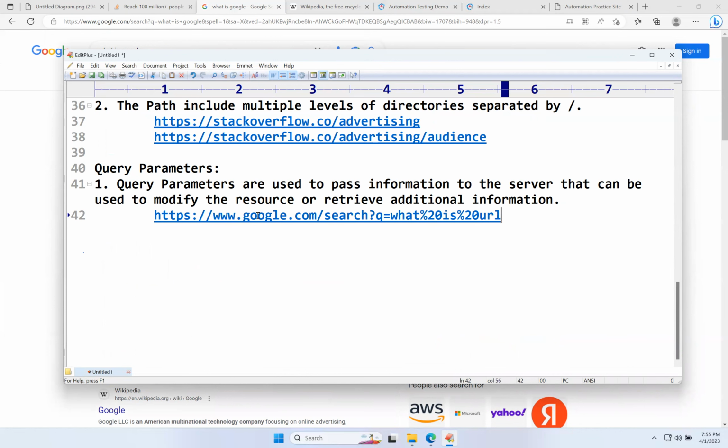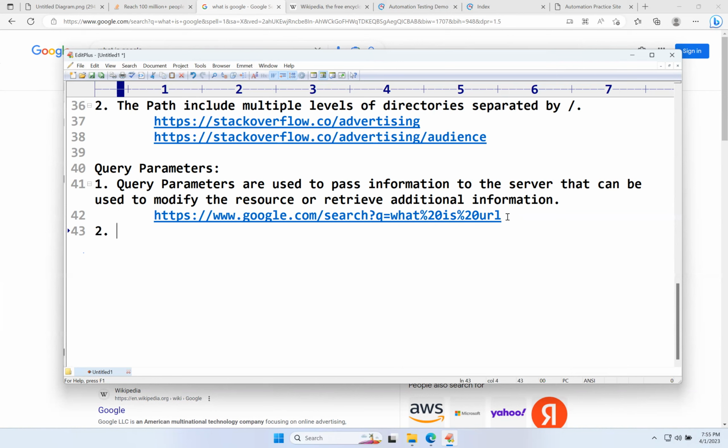If you have any spaces, then it will be replaced with %20, so don't bother about that. So google.com/search, search is a path. We just discussed this in Stack Overflow, advertising. And after the question mark, whatever you mention, that is called parameters.